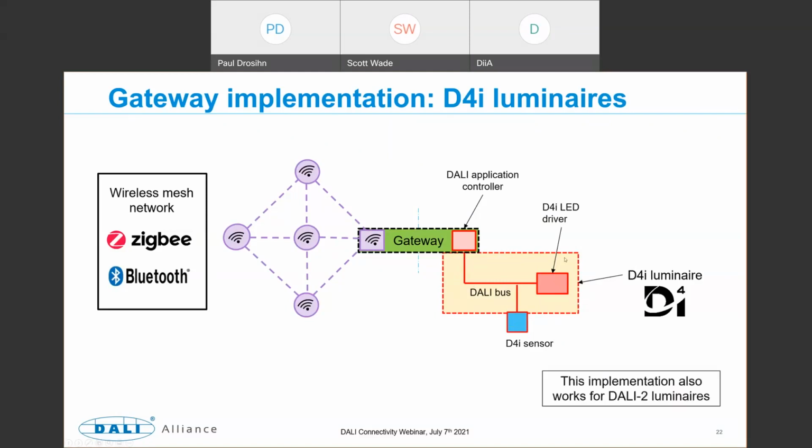Although D4i is shown here, this works equally well for DALI 2 luminaires. Of course, you have to ensure there's DALI bus power. So D4i, that's part of the specification. The DALI bus in a D4i luminaire already has power. With DALI 2, you have to check that it is powered. Either add a bus power supply or choose DALI 2 components with a bus power supply included.